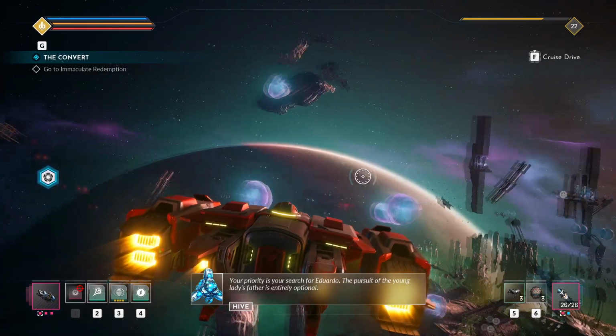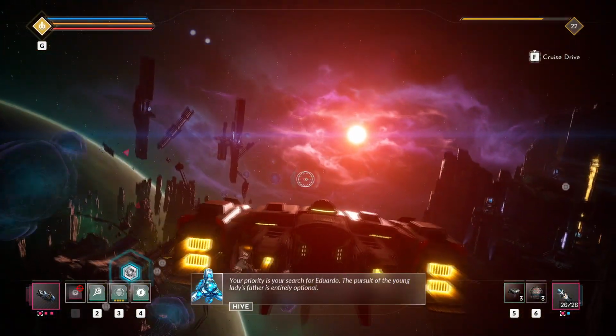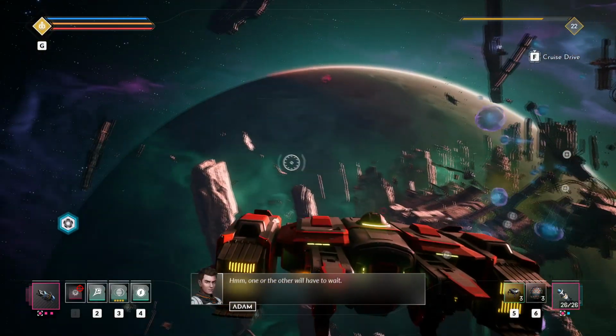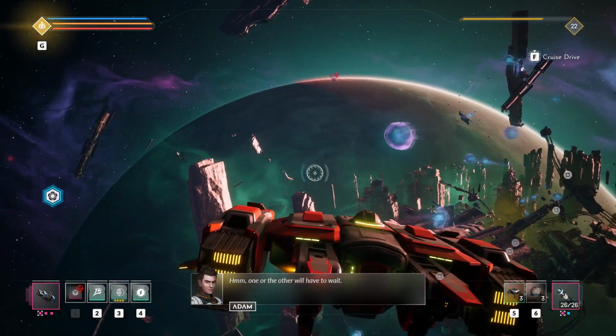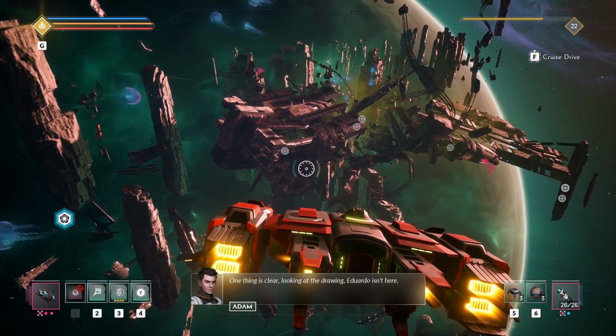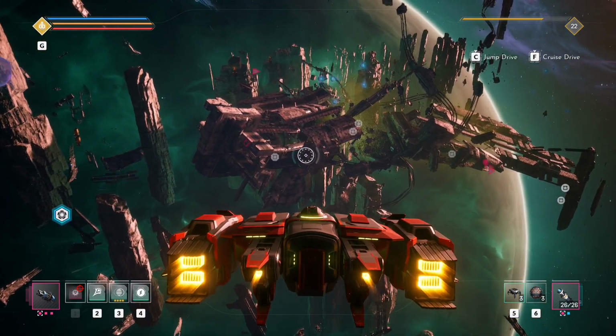Okay. Your priority is your search for Eduardo. The pursuit of the young lady's father is entirely optional. Huh. One or the other will have to wait. One thing's clear. Looking at the drawing, Eduardo isn't here. Do you mean the drawing with the stick figure?